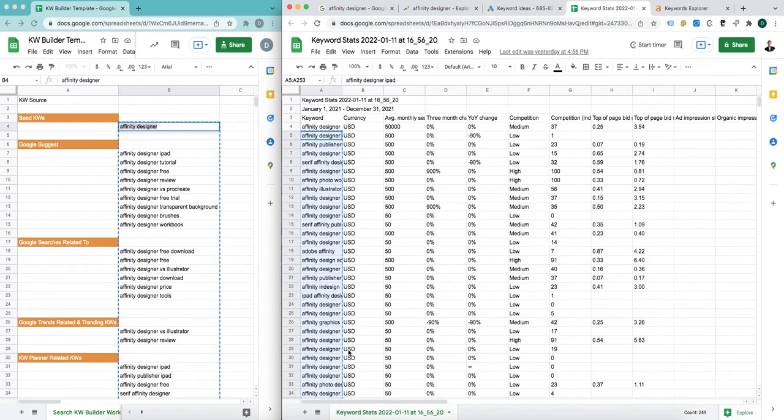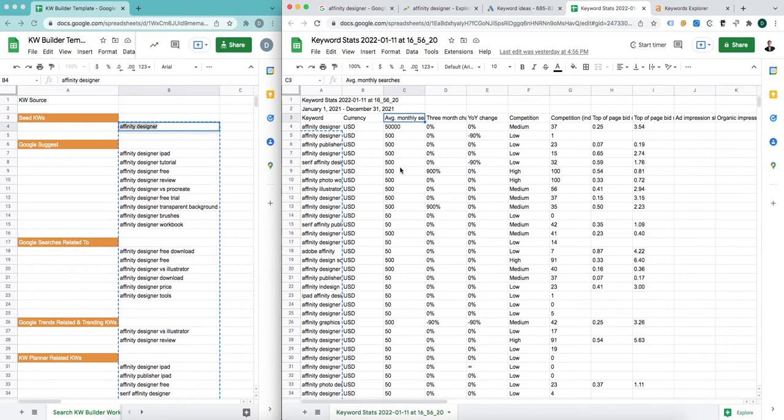Something else worth noting: if you don't have an Ahrefs account or a SEMrush account or something that will give you volumes for a larger list of keywords, you can also just take the monthly searches from here. Same with Google Trends and other tools as well. Some of those should let you gather the average monthly searches.